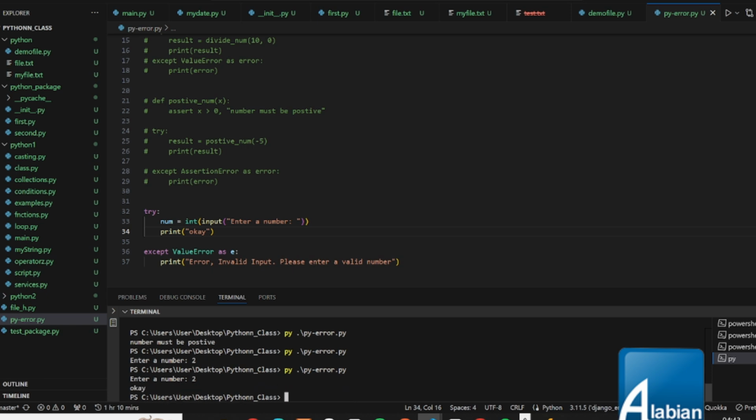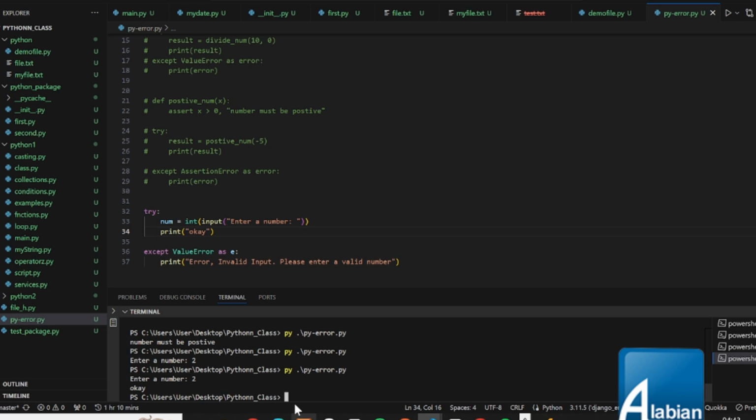I'll say 2 to now tell me okay or successful, anything you want to pass in. What if the user of the app or anything you are building mistakenly passes in something that is not a number? It will throw, and this try and except is used in handling all those exceptions. The type of exception it's handling here is a ValueError exception.